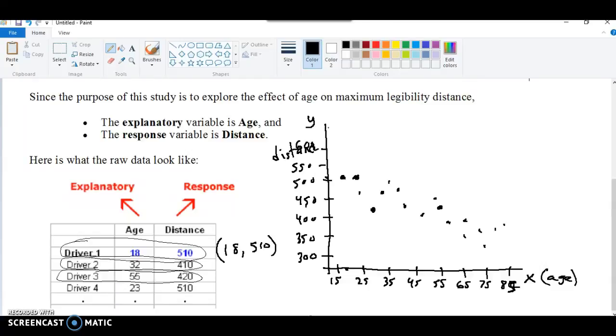And you would start to see a general trend that, as we saw, as a person gets older, in general, the distance that the person can see starts to decrease. So that is called a scatter plot, and it's a really nice way to visually show the relationship between two quantitative variables. Now, in the reading, you'll learn all sorts of details about how to describe them, how to analyze them, how to come up with equations for the line, and so on. But that's just a quick introduction to what a scatter plot is.